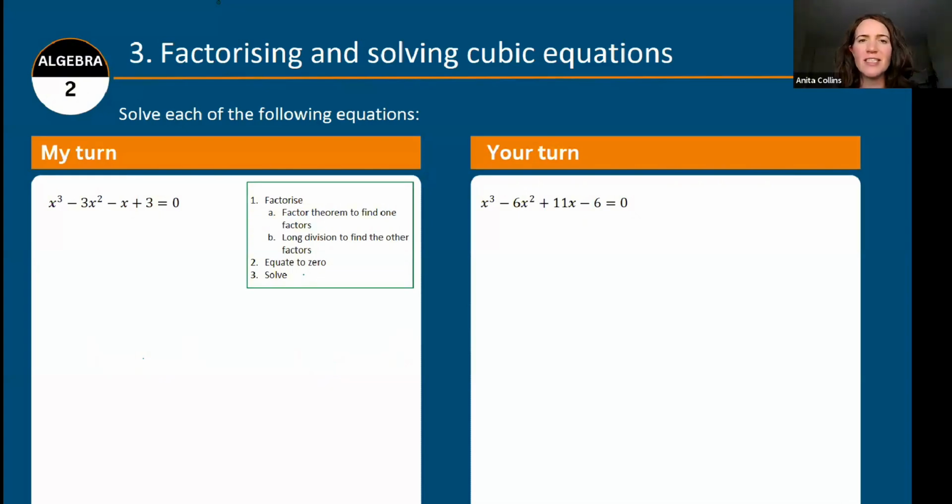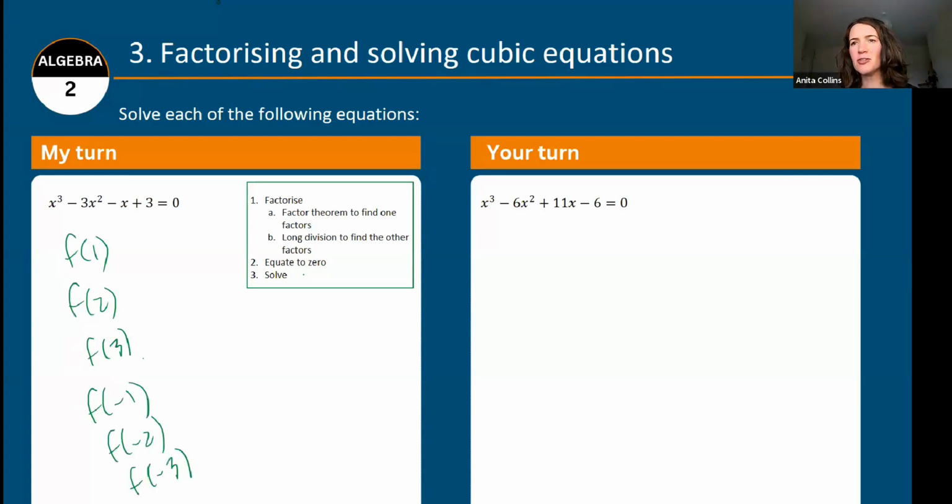In order to factorize it, we're going to need to find one of the factors by using the factor theorem. We know that if x minus k is a factor, then f of k is equal to 0. What we need to do here is find some value that when I sub in here is going to give me 0. You can do a little bit of guesswork if you like. Generally, it's going to be either f of 1, f of 2, f of 3 at the most, or possibly the negative versions of those.